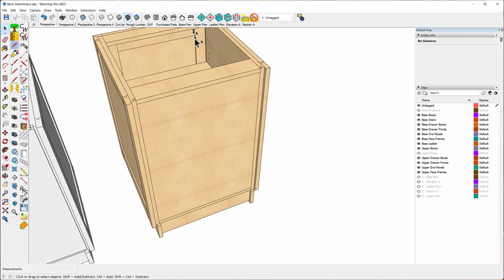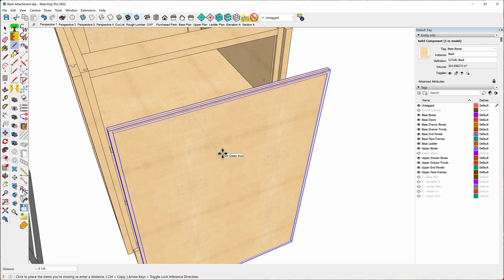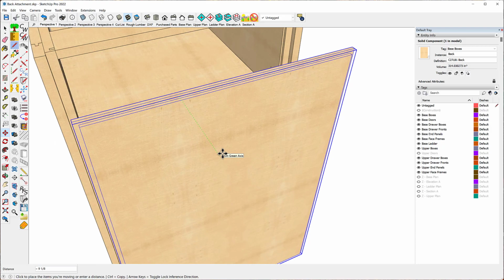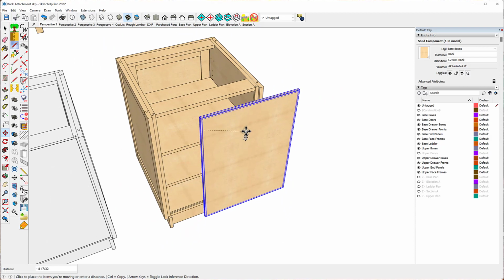Now notice the back is still flush with the back edges of the sides, the stretcher, and the bottom. And let me just show you what the actual back looks like now. Notice, if I zoom in here a little bit, it's got a tongue all the way around the back, a 1/4 inch tongue, 3/8 inches long, and it sits into the grooves in the back.